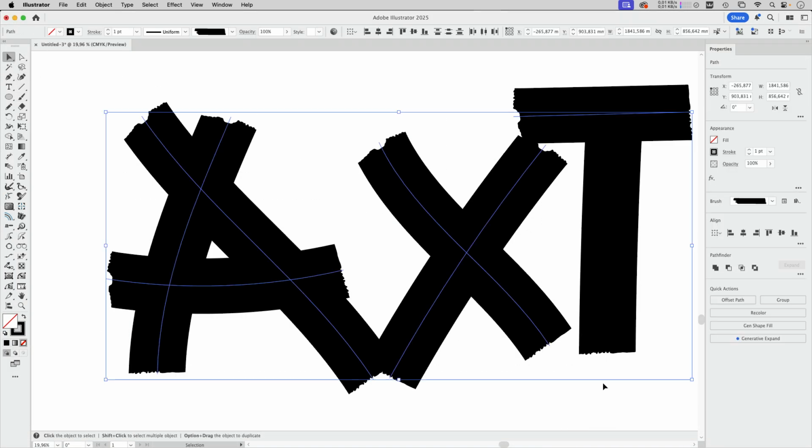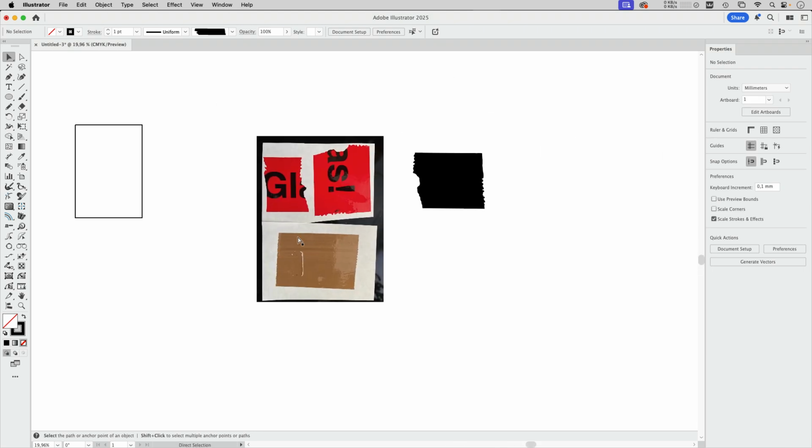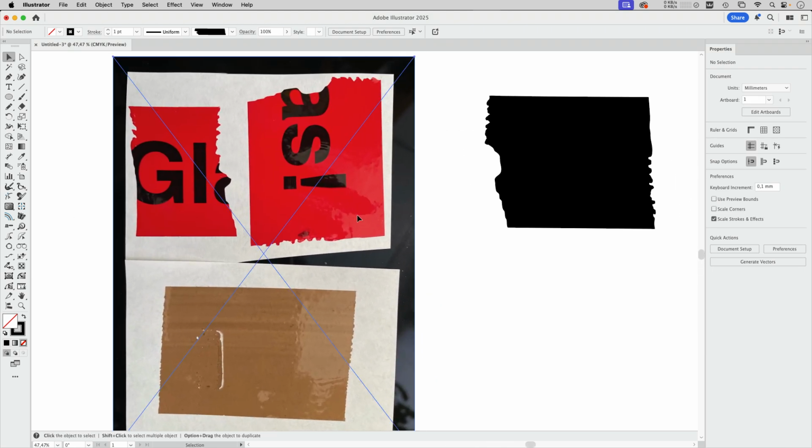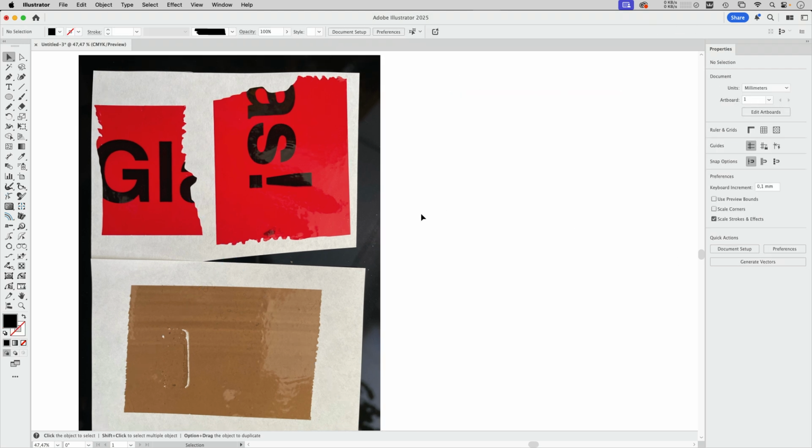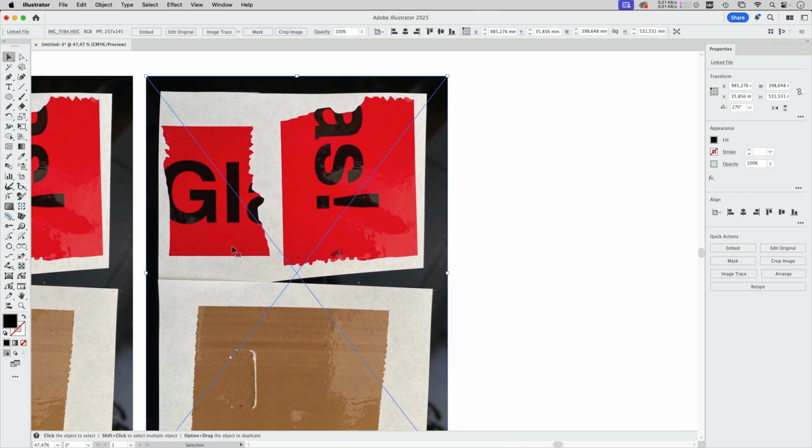But we're going to take a look at how to do this yourself. I'm going to delete this and let's just place that photo, which I have already done. So here is that photo. I'm going to delete this here and we're going to vectorize these. So first of all, we've got 3 of them and it makes sense to vectorize each of them separately. So let's make some copies.